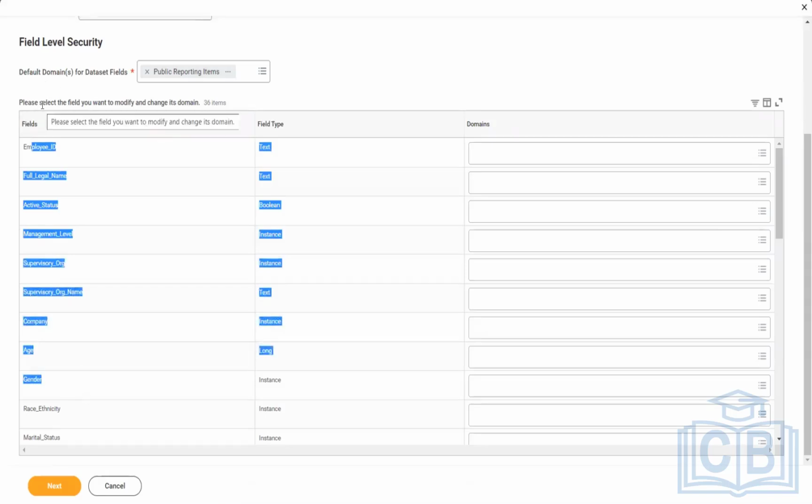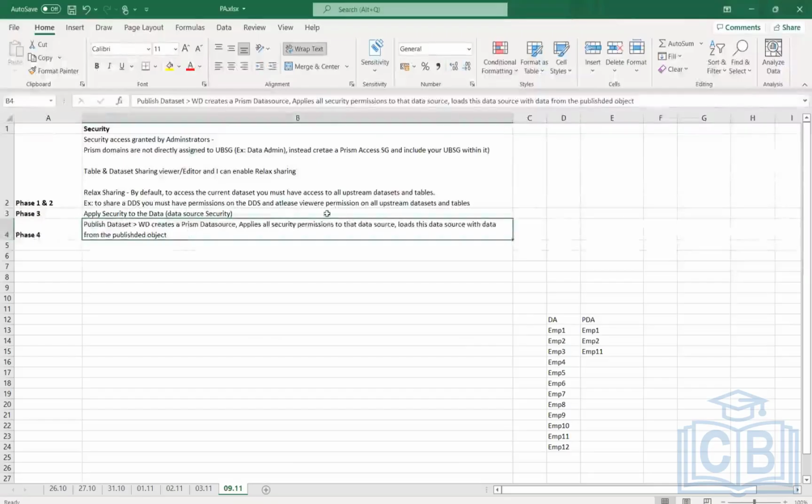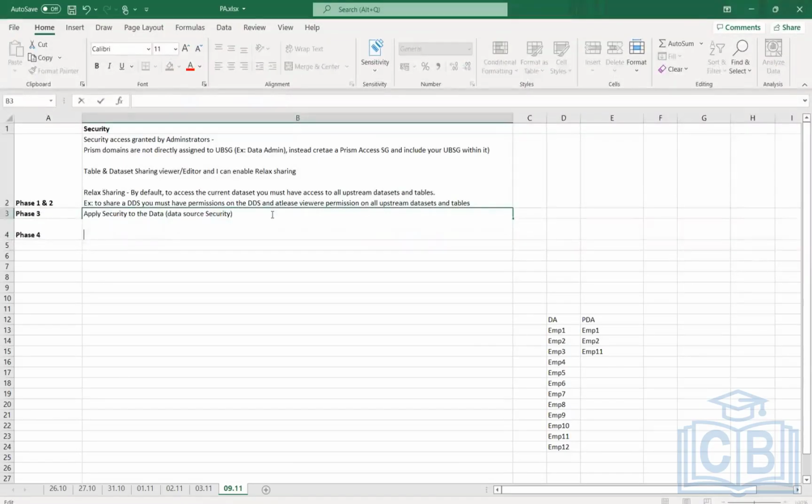Now, in terms of security, we can apply two types of securities. Okay, the first one is the security at the entire data source level. Okay. Right? So this basically controls the security at the entire data source. So in terms of security, I can apply security at the data source level.